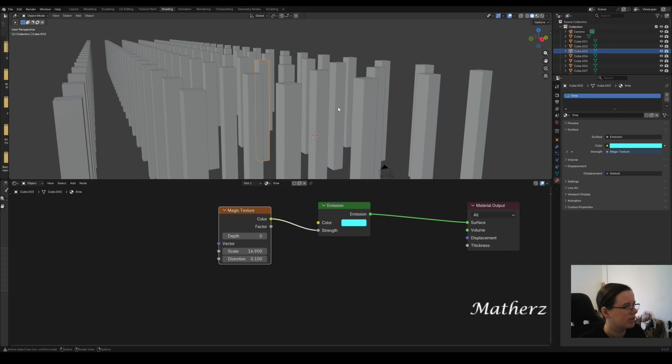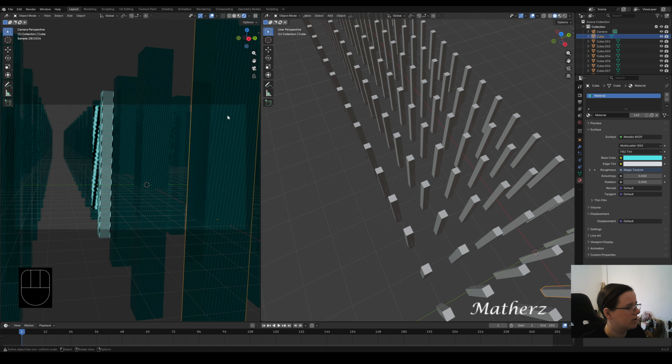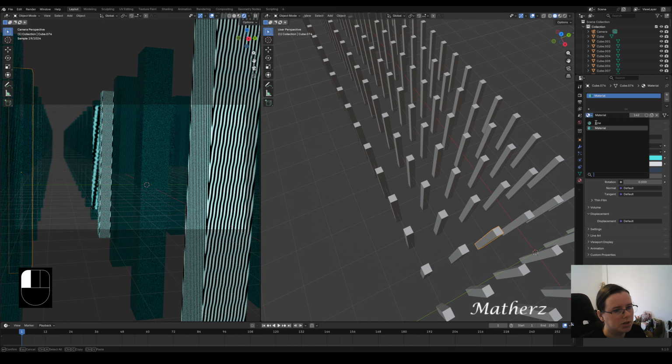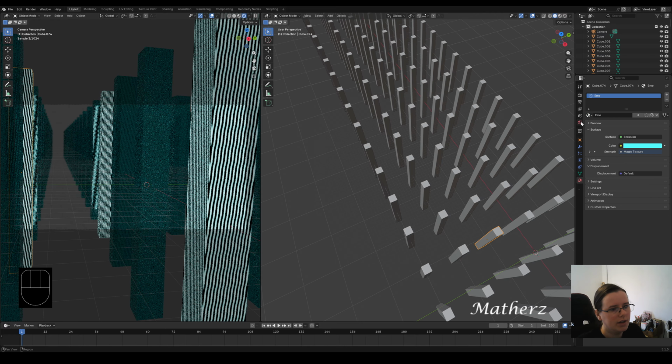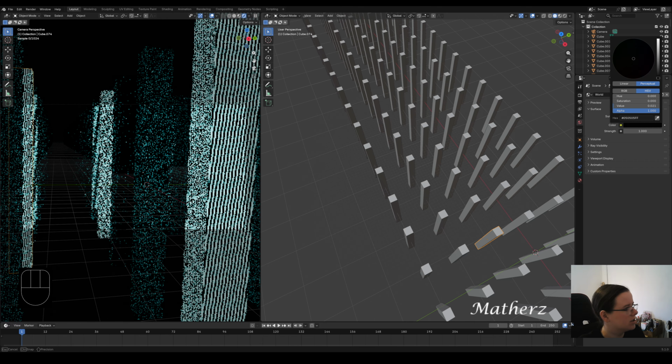Okay, so once we've got something like this, we can go to layout. And we can select just like random ones to be light sources. So we could do this front one right here, go down to the drop down, change it to emission. And we'll have something like this. Go to one of these right here, and we'll change this to emission. Let's go to the world settings as well, and we can just change the world settings just as such.